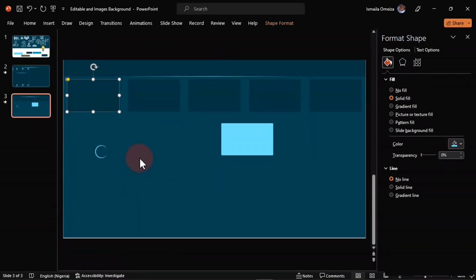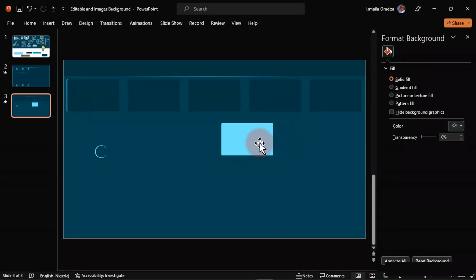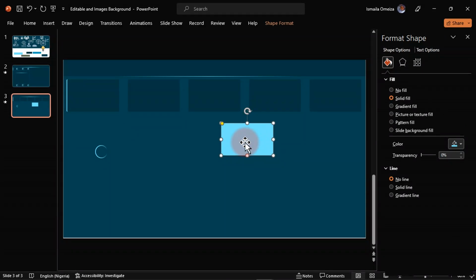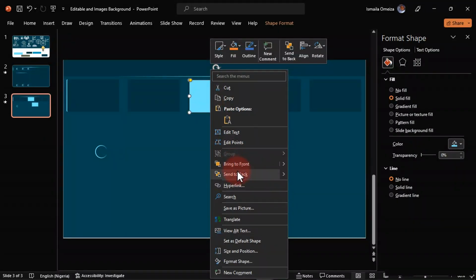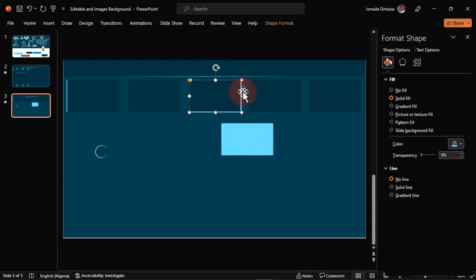So make sure you do this, so it gives you this reflection here. So I'm going to do this again. I have to duplicate this one. So I'm going to put this one over this one here, right click and send to back. We don't want it to appear here and appear here, so your arrow up will make it disappear exactly. So now move it this way.